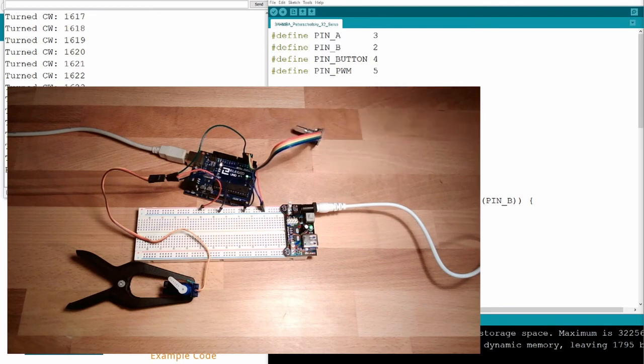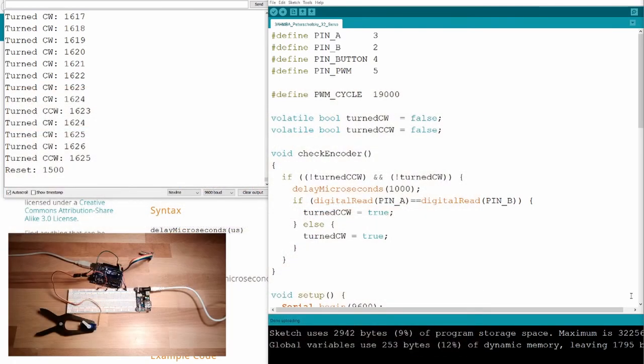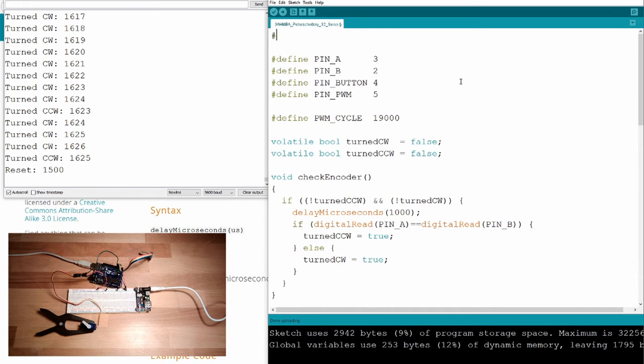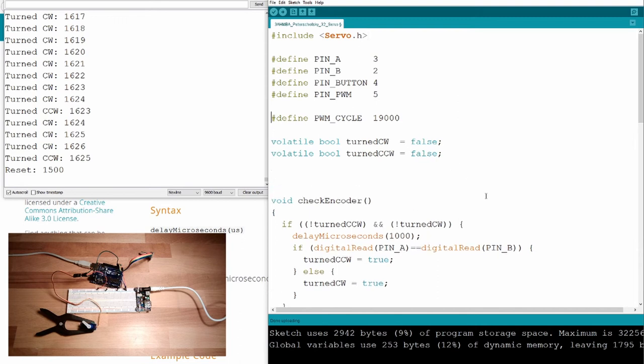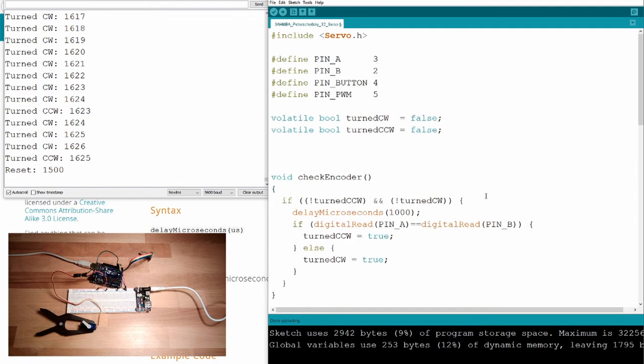Guess what? We are not the first ones having trouble. So there is a library. This library I will include. Servo.h, and this library comes out of stock. It's from Arduino. Okay. This library, I don't need this anymore. I get rid of it.